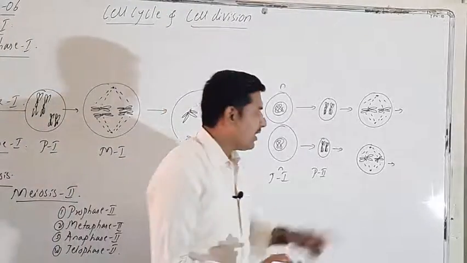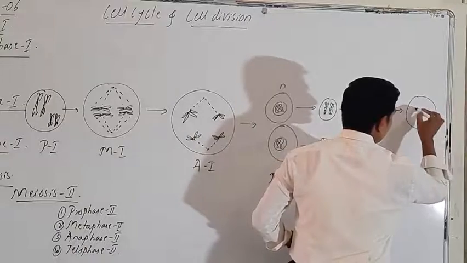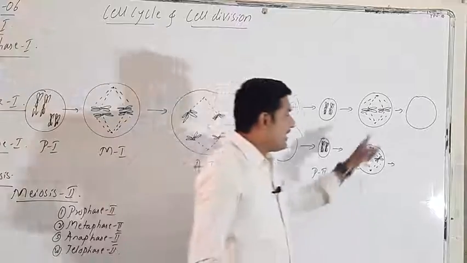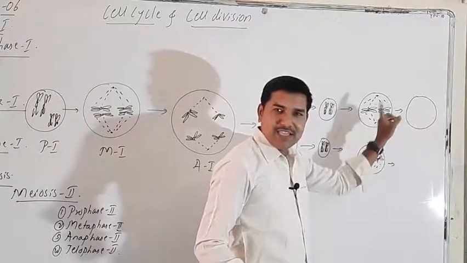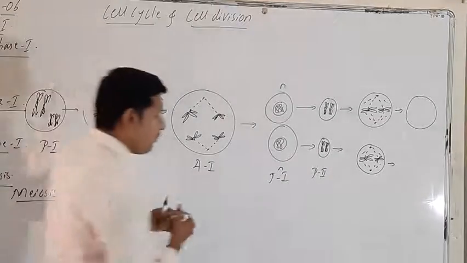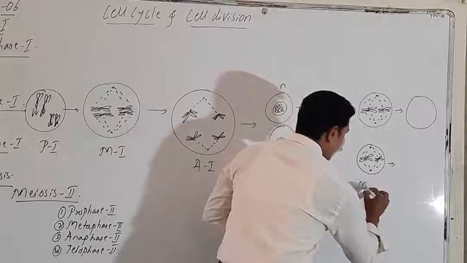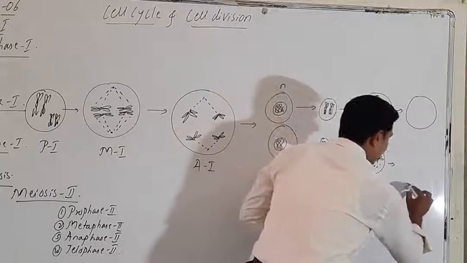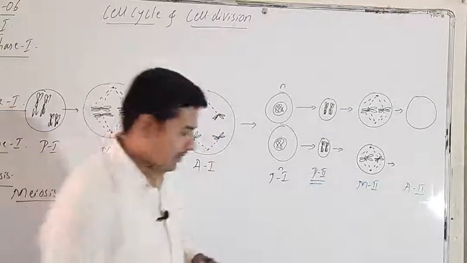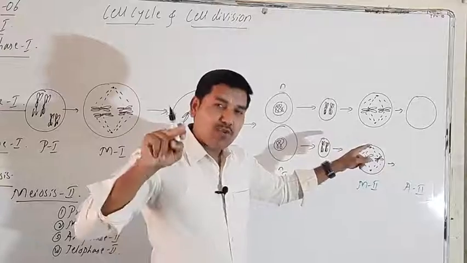Let's see it. In the Anaphase the chromosomes start moving towards opposite pole. But how? In this phase, look at the phase here. So what are the names that we are going to give? This is prophase 2, this is metaphase 2. What happens in the Anaphase 2? Now here the centromere splits.